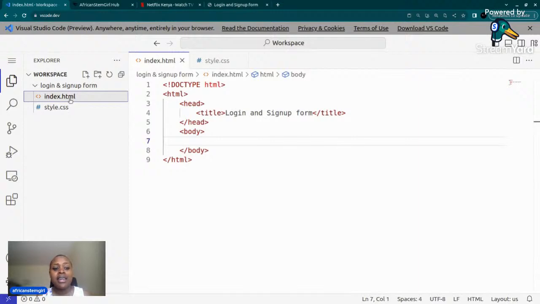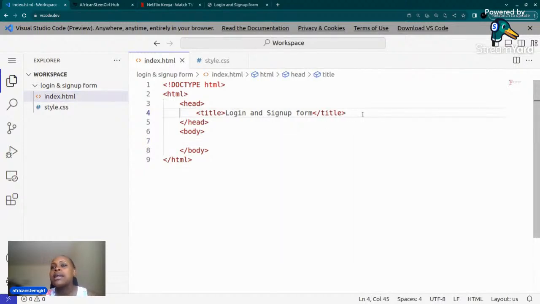In fact, the index.html has no idea that this file exists. Just like when you're building a house, until you bring the painter, the rest of the people do not have an idea which color you're going to paint, how you're going to paint it, which rooms you're going to paint which color. So the same thing even with the index.html. Currently, HTML does not have an idea that there is a style sheet. We normally call it a style sheet or a style file that can be used to make the HTML look beautiful. So what we are going to do is we are going to link the two of them.